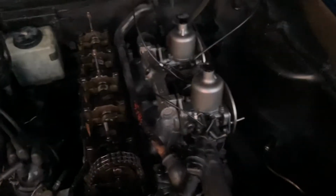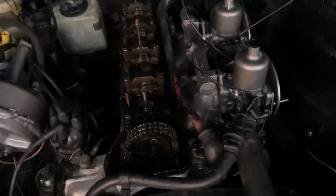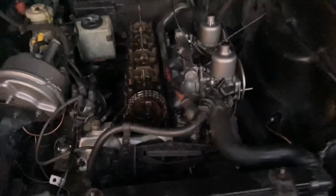There is a cat around here. Oh, it appears my cat is in my garage. Hooray. But yes, more rust. It's a Rover. You're meant to say the words more rust after you say the word Rover.